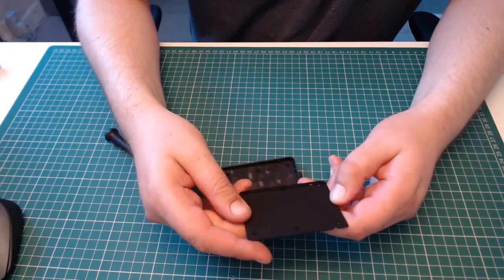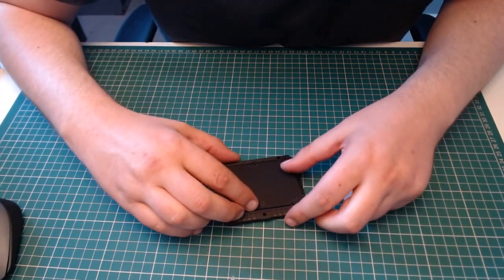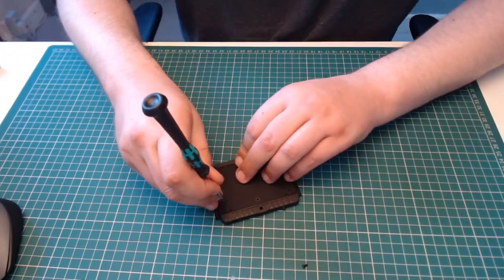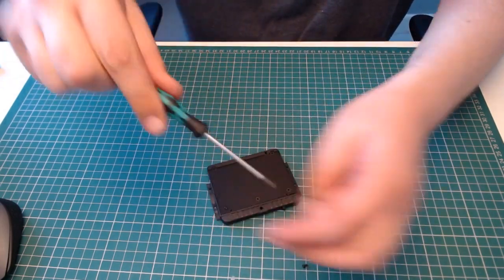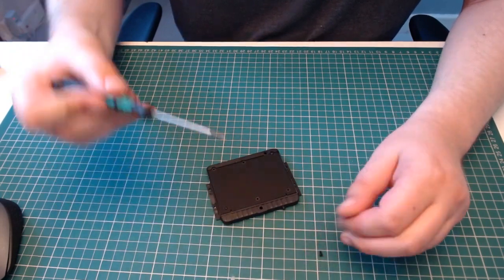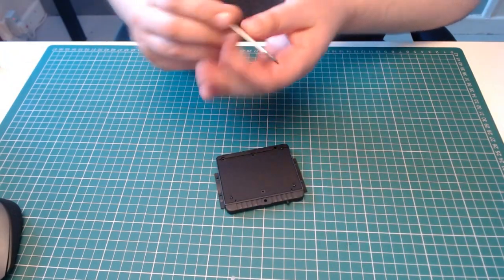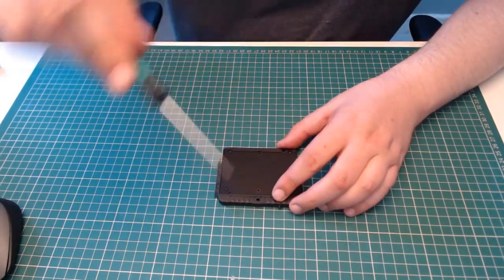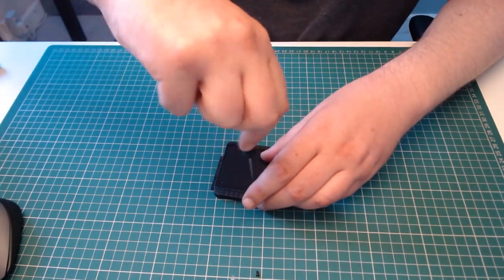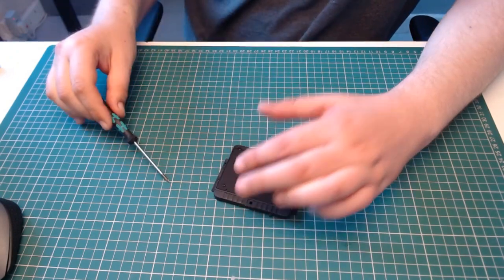So the next part we need to bring over is this part here. Now when looking at this bit here, it will need to be at the bottom of the radiator. So let's put that in place, and then that wants to be secured in, I am correct, with 6 HP screws. So let's get the first one in. That's 1. That's 2. That's 3. That's 4. That's 5. And that is 6. Okay, now we've done that.